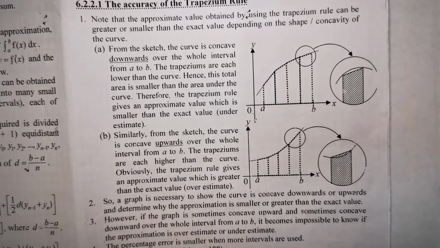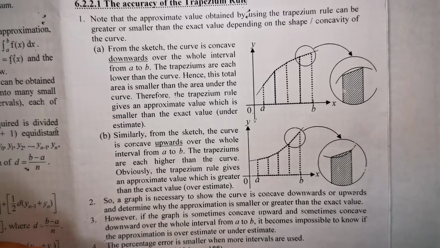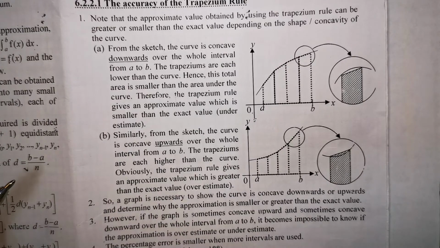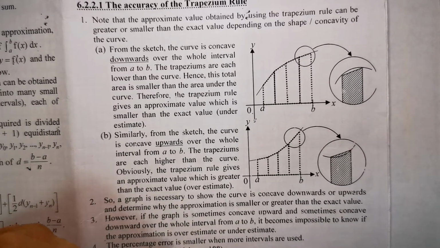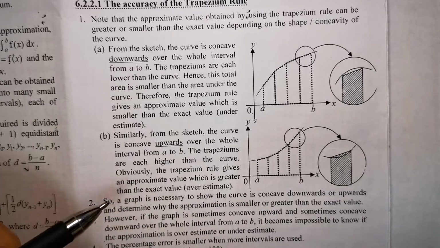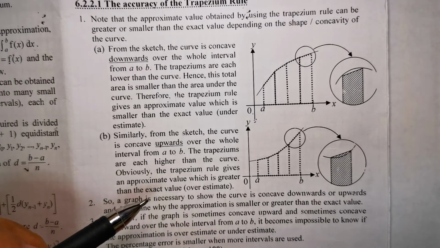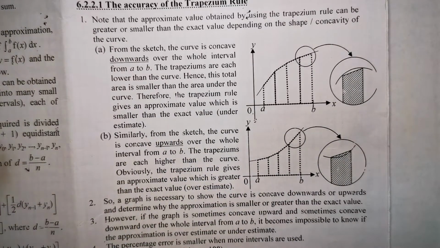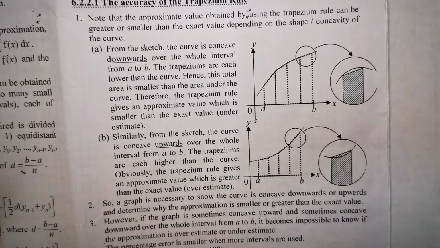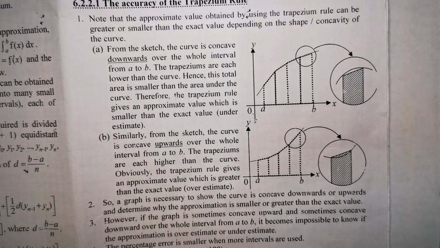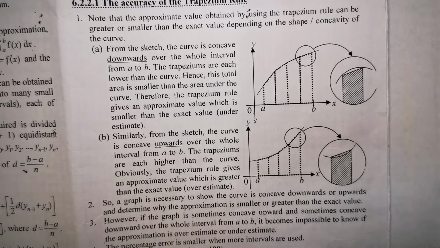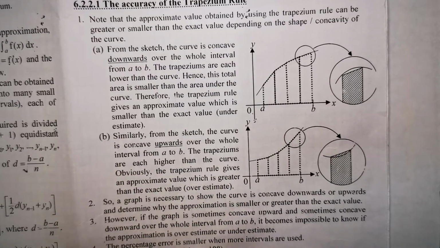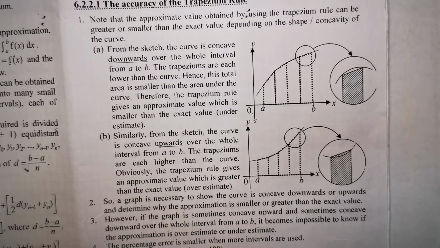Then next, sometimes they will ask you to calculate the percentage of error. So, what is the meaning of percentage error? Percentage error means we use the area that we calculate by using the trapezium rule compared to the area that we calculate by using integration. Of course, by using integration, that one is the actual exact or correct answer. By using the trapezium rule is an estimate. So we will see the difference. Then we calculate the percentage. We call this percentage error.